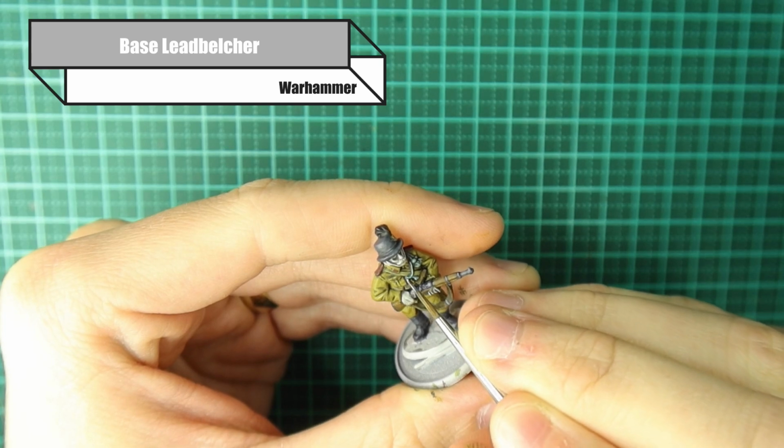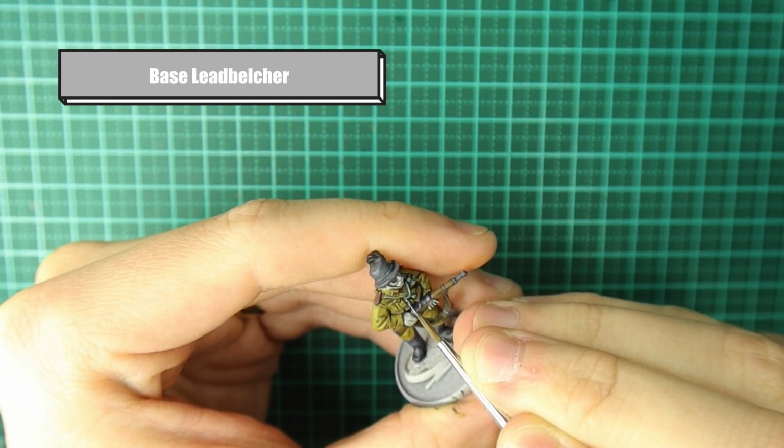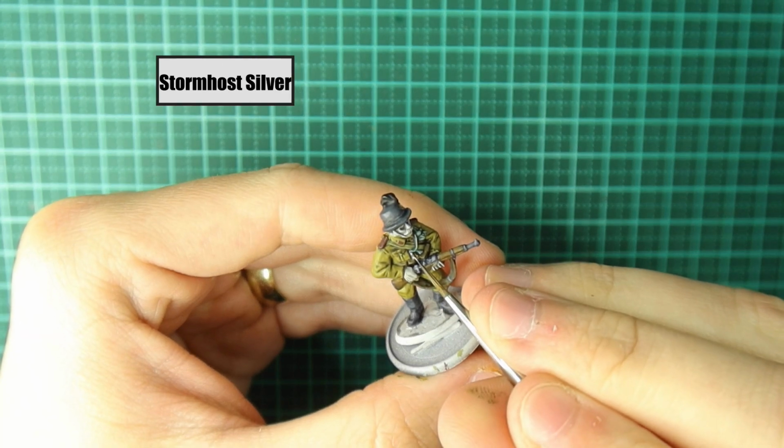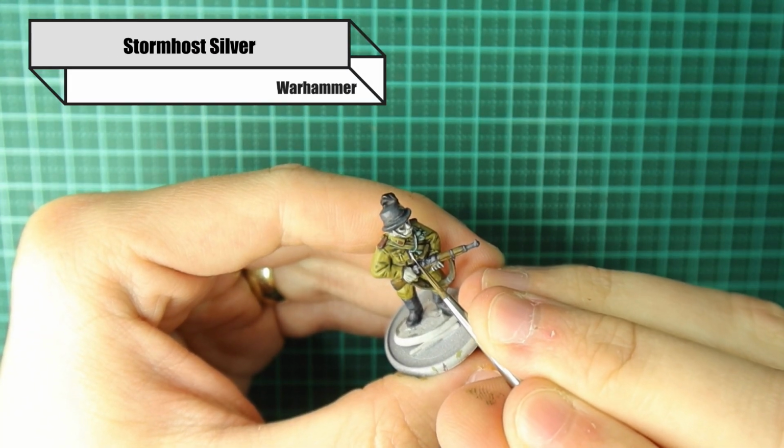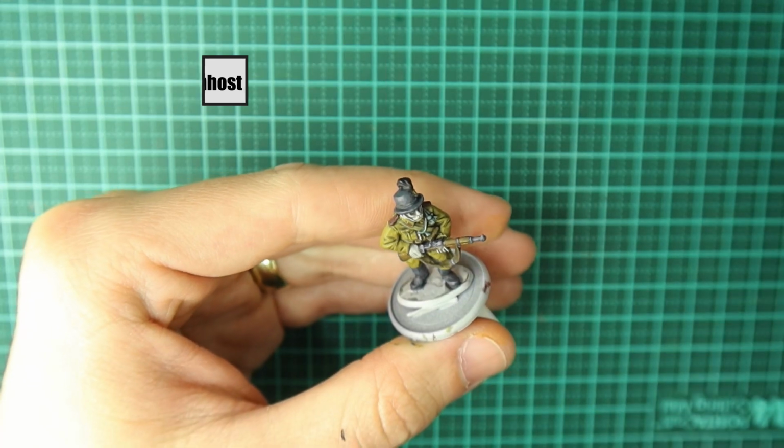And then Leadbelcher for the silver, but as I said, any silver will do for the whistle. You can also highlight that silver with a brighter silver if you want to, so I use Stormhost Silver from Warhammer.